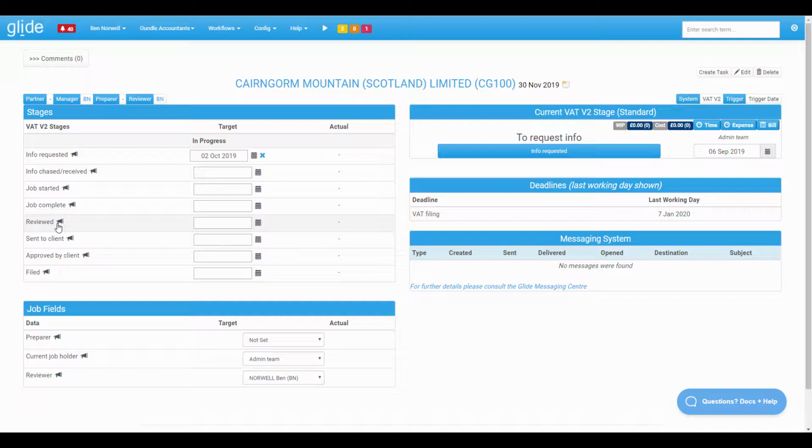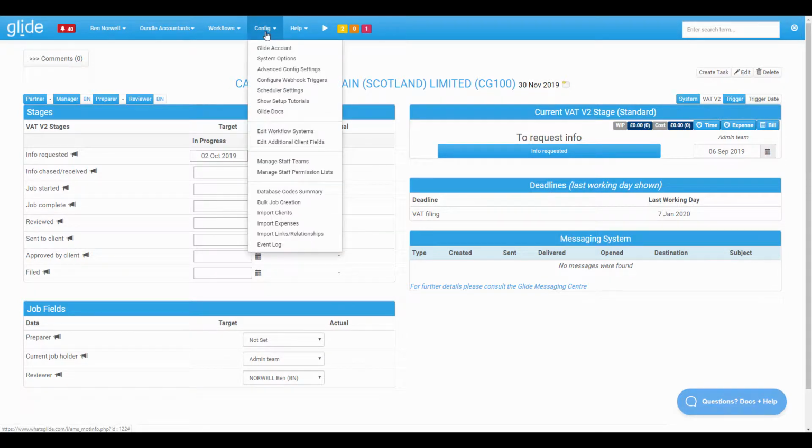What I would say for that is that if you are expecting users to complete a target date manually, do consider using the traffic light, the workflow action traffic light called target date set. Basically it allows you to block the job until such a time as a target date has been set. And really it's essential, because if you say to everyone, look, I want a target date entering in here at this point in time, it'd be remarkable if everyone did that all the time. It just won't happen. You'll end up with incomplete data. So put in a traffic light.